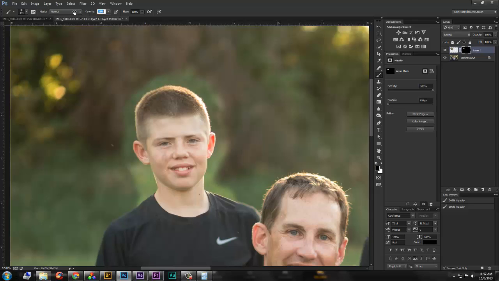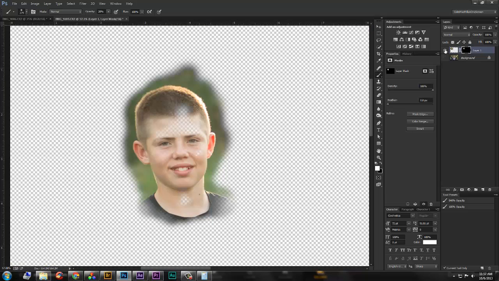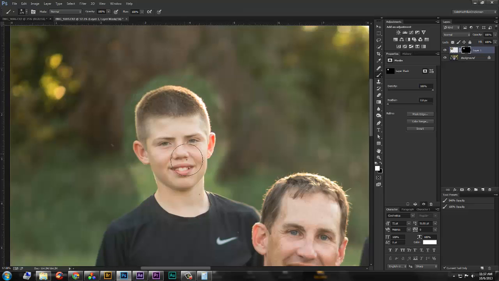Now I'm going to take this down and blend in his shirt where the focus drops off so it's not so noticeable. Just like that. And then all this green around him, we're going to have to get rid of that. So what I'm going to do, make sure his face is painted on all the way. Yeah, see, I need to get back to 100% and bring it all the way back here. What I did there was hit Alt and click the eye, and it shows me just this layer, so I can make sure that I'm in good shape here. Do it again, Alt I to bring it back.